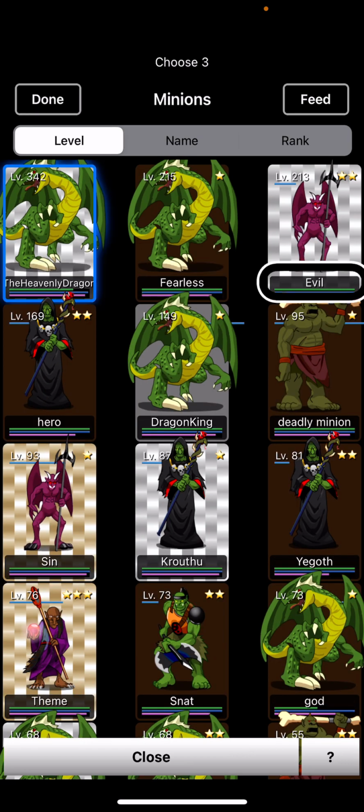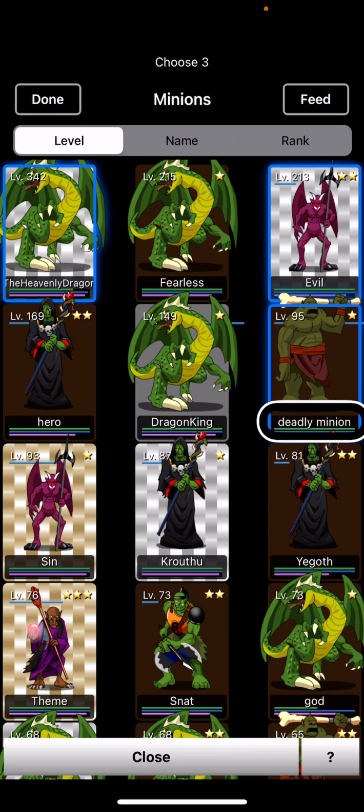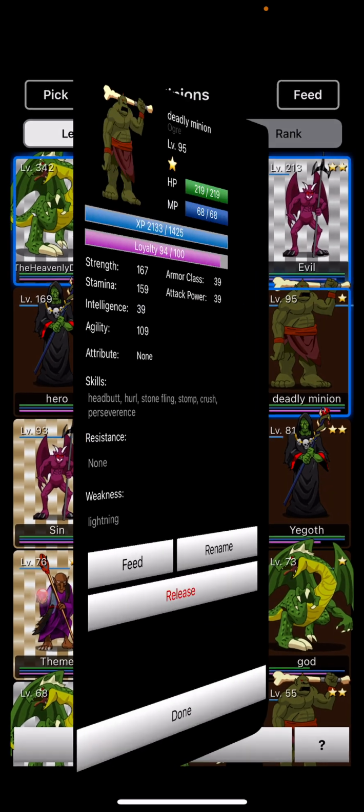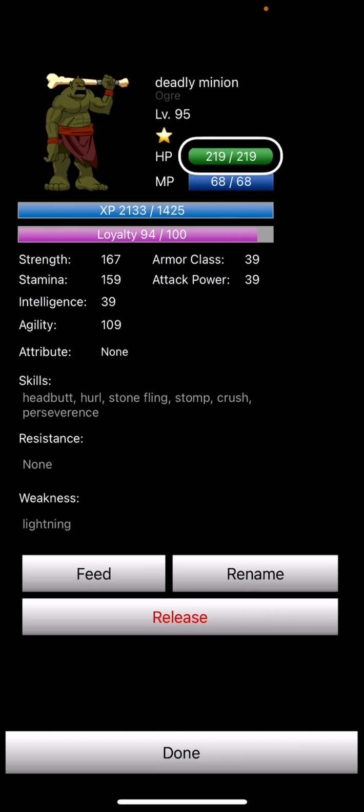Common rank 1, rare rank 2 level 213 evil minion. Common rank 2 level 169 hero orc, uncommon rank 1 level 149, common rank 1 level 95 deadly minion, ogre. Yeah, let's take this. Button. Done. Pick. Selected common rank 1, level 100, HP 219/209.